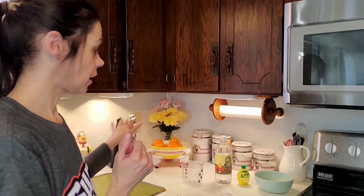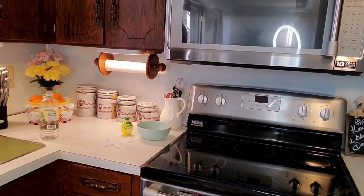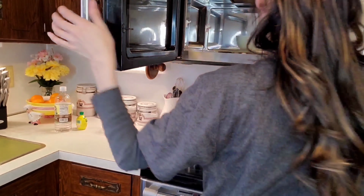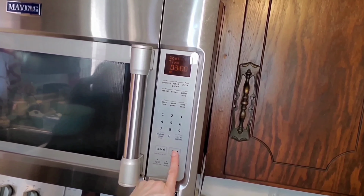So we are just about finished with the kitchen. I have the inside of the microwave to wipe down or clean up, and I'm gonna use lemon juice, vinegar, and water. And I'm gonna let it sit in the microwave in a bowl for about 3 minutes. I'm going to do one cup of water, one cup of vinegar, and 2 tablespoons of lemon juice. So we're gonna put that in the microwave, let it sit for 3 minutes. That helps loosen up the food in there. And then we're going to put it on. Can you see it? That's 3. And then start.